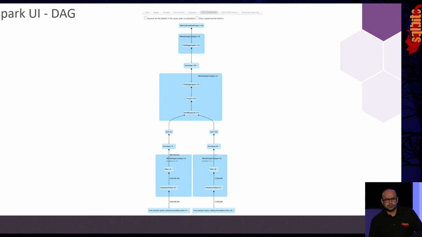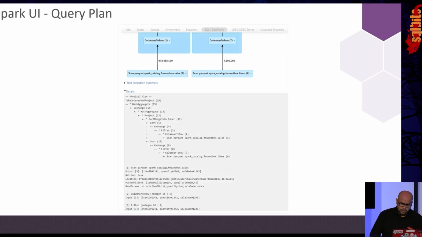If you've used Databricks and Databricks SQL Data Warehouse, the query profile out there is so much nicer, and hopefully one day they'll improve this. But the Spark UI is available no matter what type of application you use, be it Synapse or Databricks, you have this Spark UI. The query plan is also outputted there, so you've got basically the exact same query plan that we've been able to run, and it is available to see in the Spark UI.